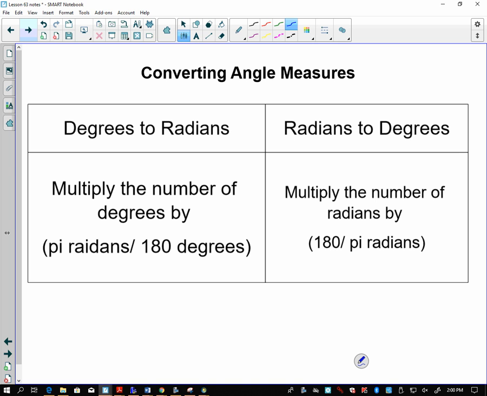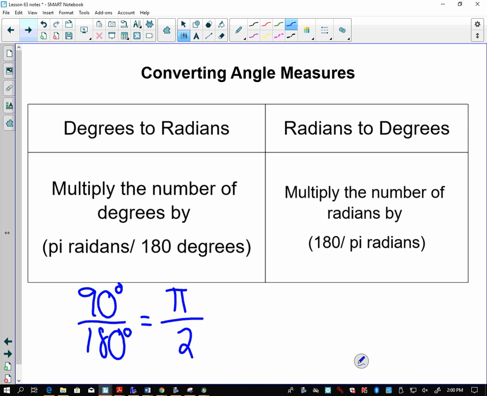Okay. So let's start with degrees, because if I said somebody give me a radian, probably nobody's going to think of a radian that they could give me. So give me a different number of degrees. 90 degrees. Okay, 90 degrees. So real quick, how do I convert 90 degrees into radians? Put it over 180. Okay. What's 90 divided by 180? 1/2, right? So what is that answer going to be? It's going to have a 2 on the bottom. What's going to stay on the top? Pi. So 90 degrees is the same as pi divided by 2.